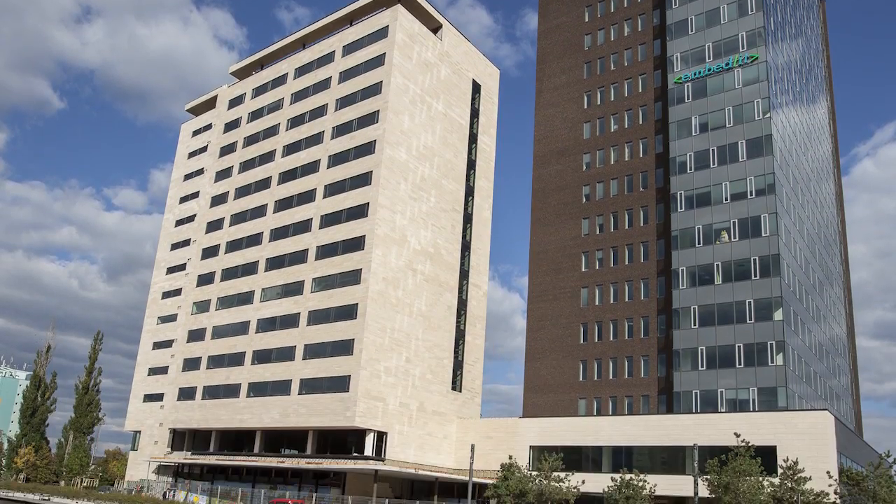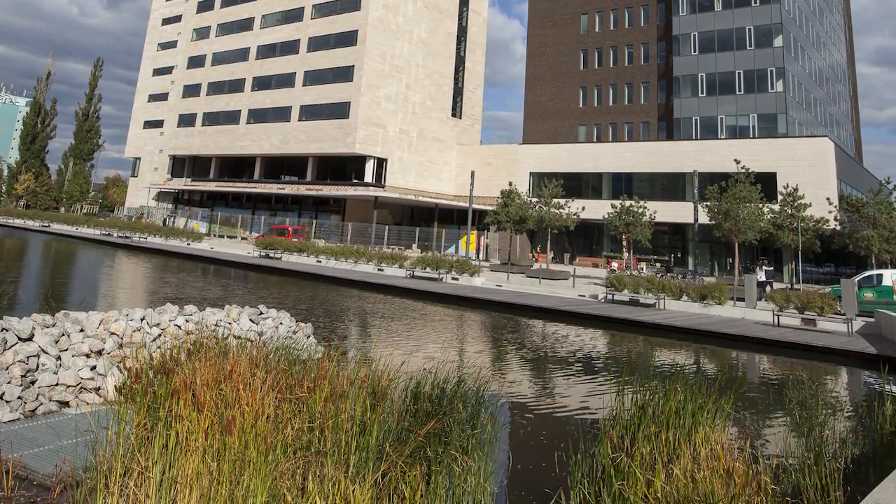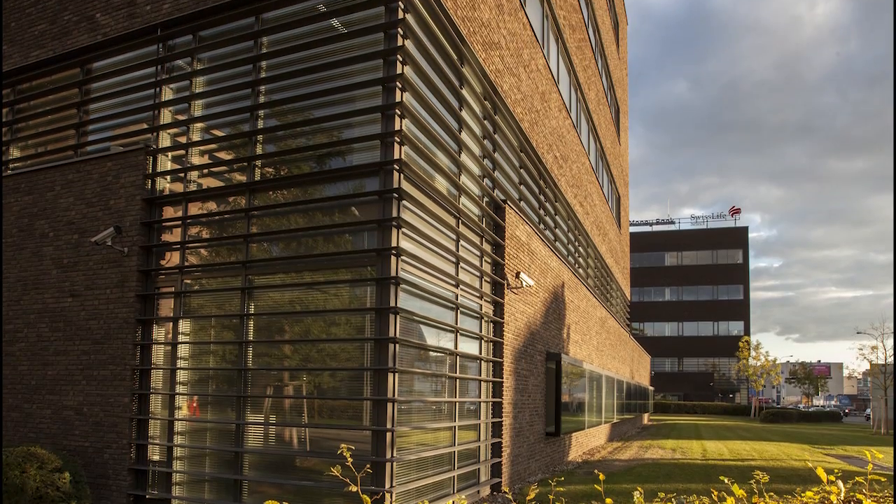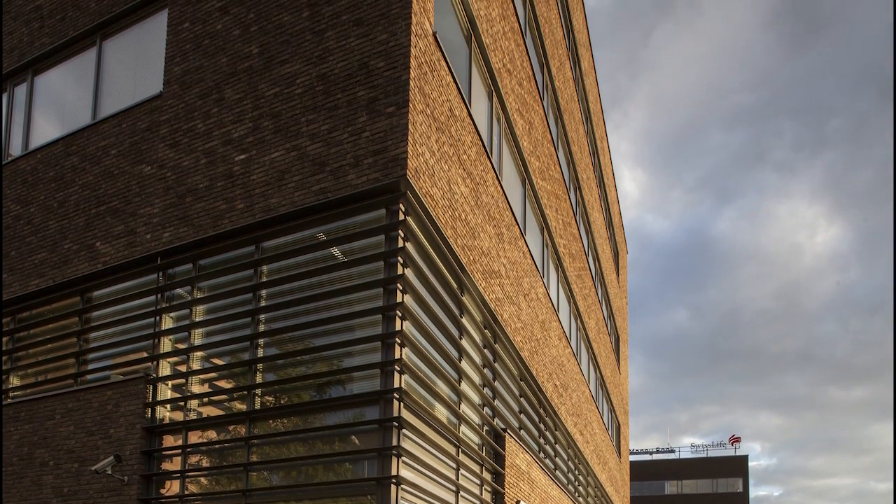It's not only about architecture, it's not only about energy — it's also about how this office park fits into its environment, and as a planner I find that important. TAU-1 is part of CTP's overall strategy of building to very high standards, ensuring sustainable development practices and corporate responsibility at all levels of a project.